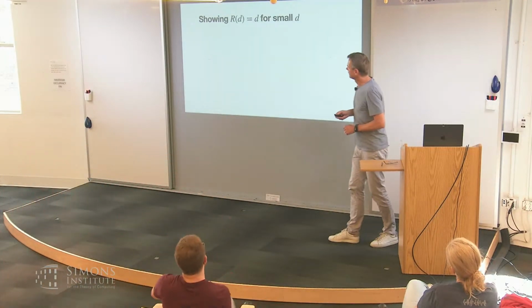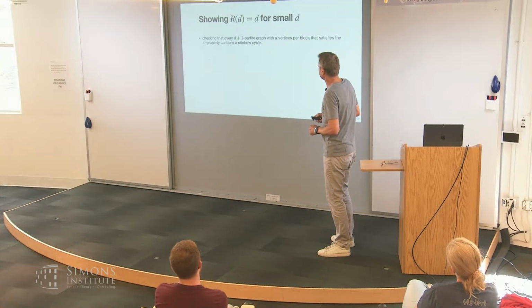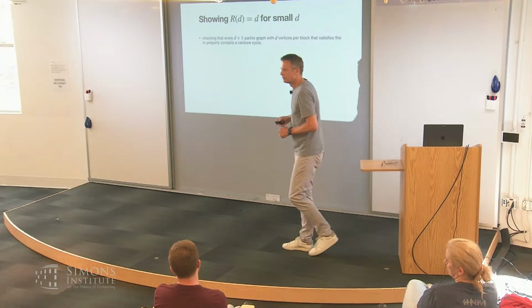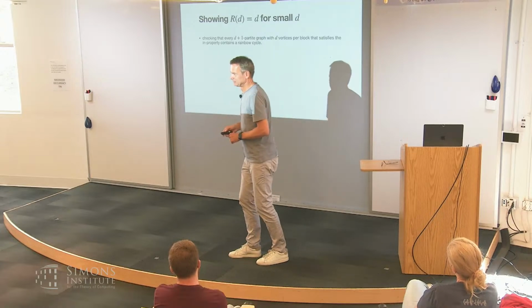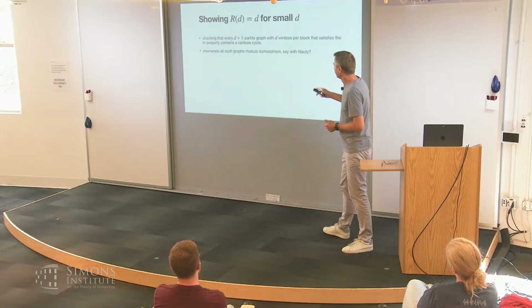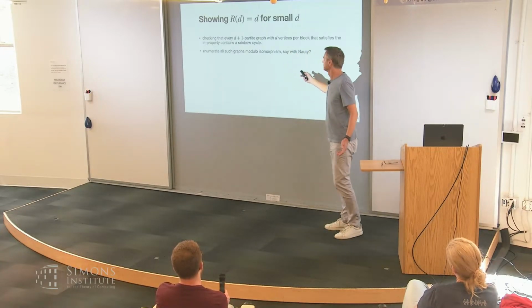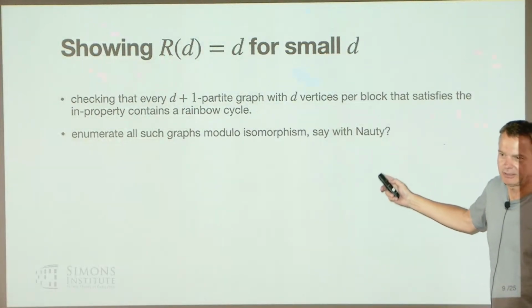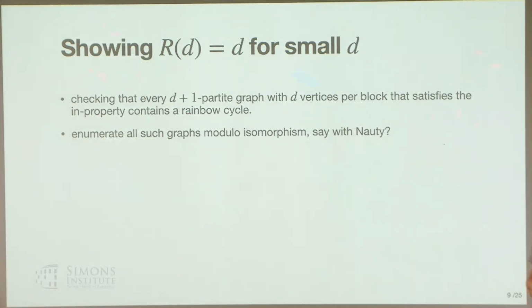Okay, and now it's quite challenging, as we will see. Everything can be solved by exhaustive search, but a standard way of doing this would be to use the good old tool Nauty from Brendan McKay. That's a very nice and useful software package where you can enumerate graphs up to a certain number of vertices, isomorph-free. The important thing here is you don't want to look at the same graph with different isomorphic copies again and again.